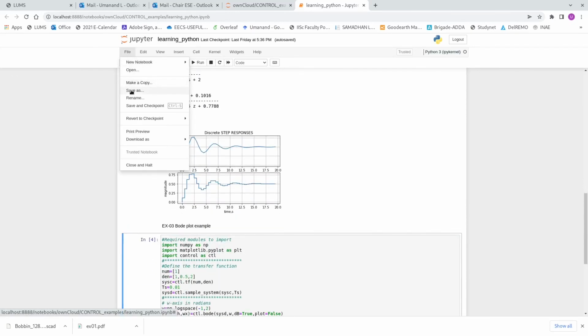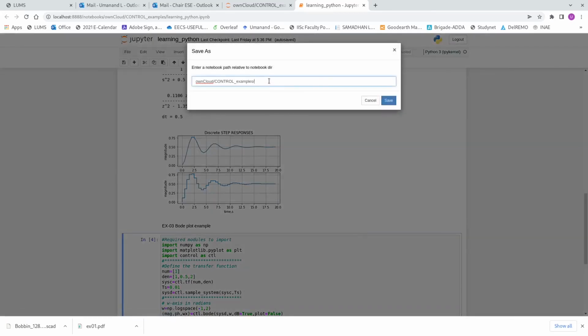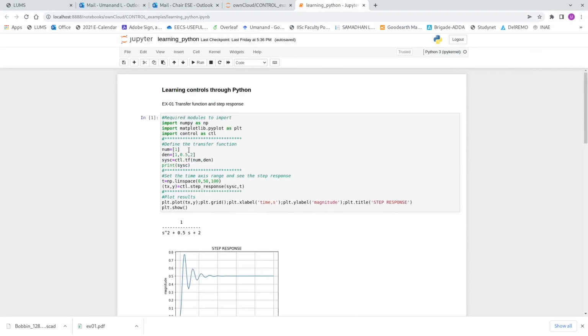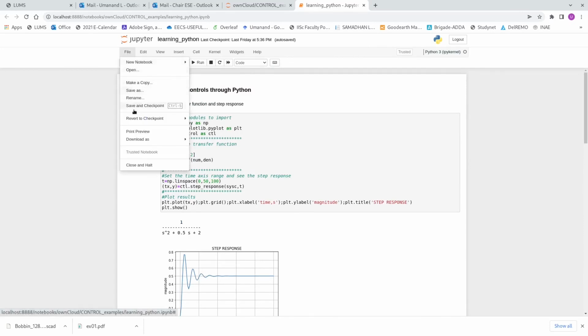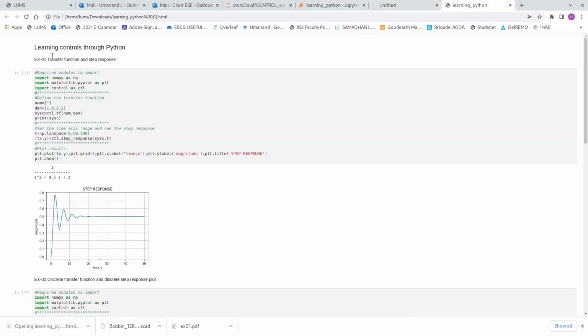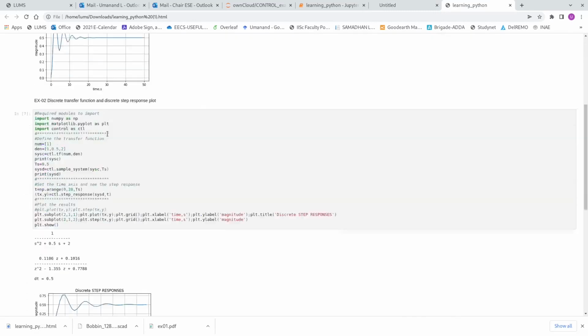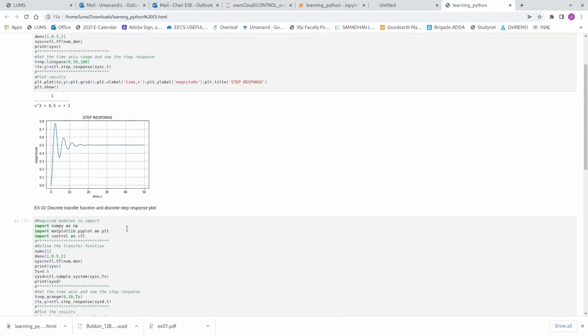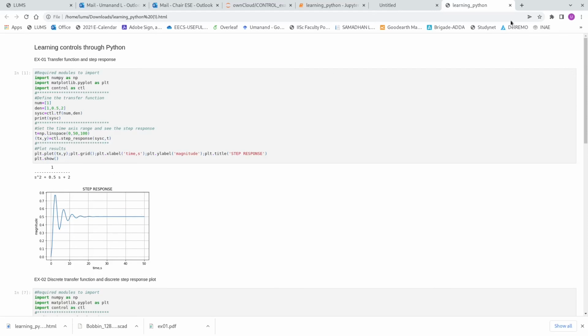So you could go here, save. So I will save it into the same Learning Python file. So I'm saving it, overwrite that, yes. I can also download it as a PDF. Now that is very interesting. If you go to download as, there are several options. One, let's say HTML, you can download it as HTML, and then when I see the HTML file, the complete HTML file with all the scripts, explanations and the output results gets displayed.